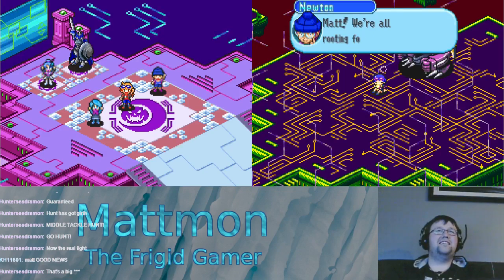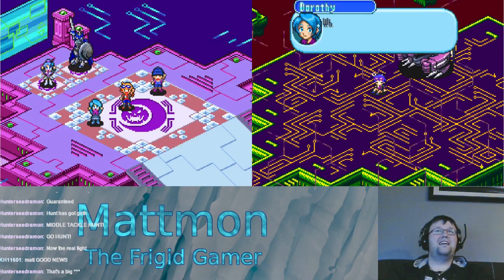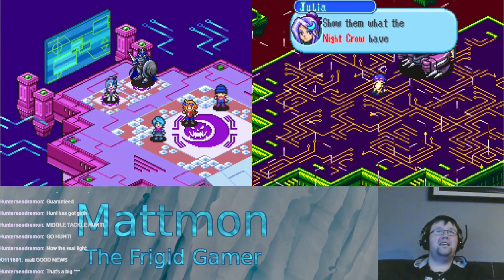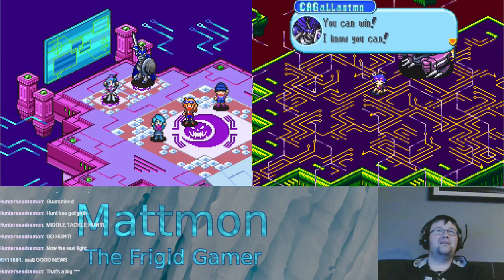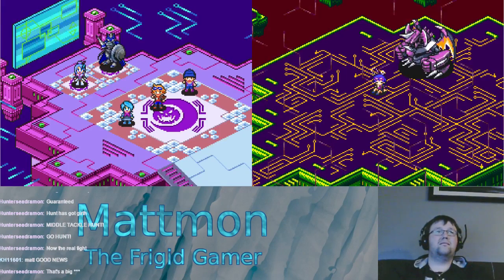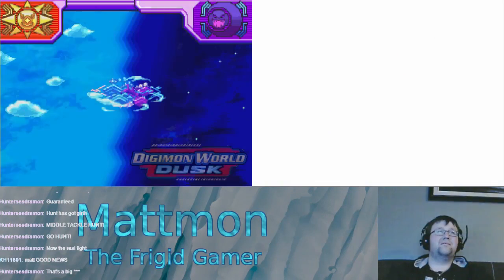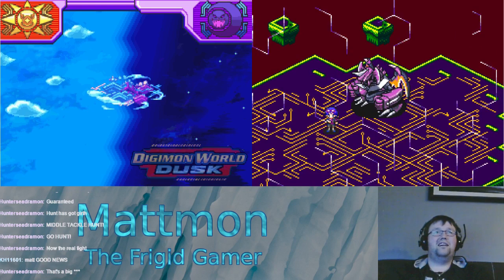Matt, you can do it! We're all rooting for you. Come on, Matt. Get up! What's the matter? Are you giving up already? Get up! I don't know what Nightcrow have got. Don't give up. You can win. What? How?